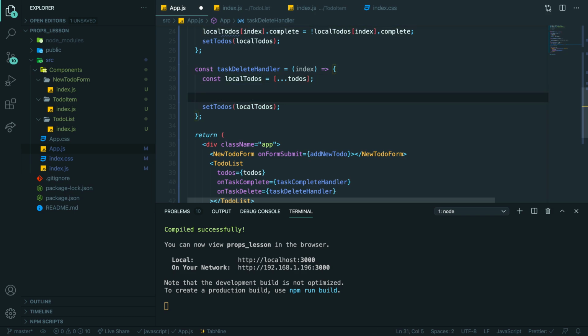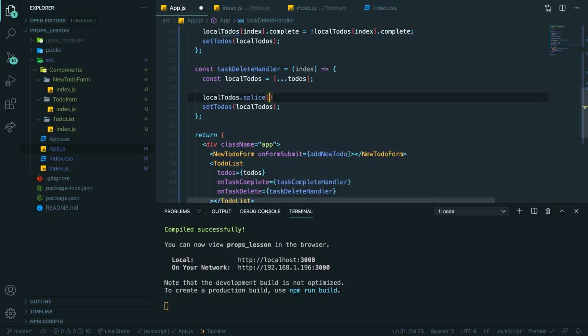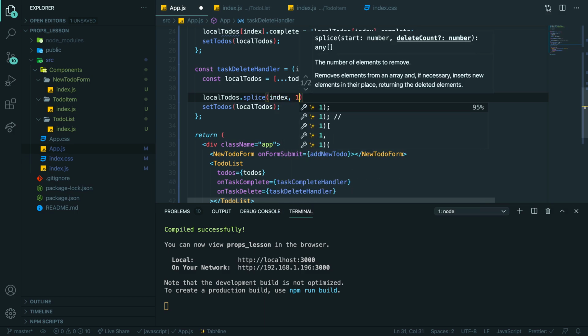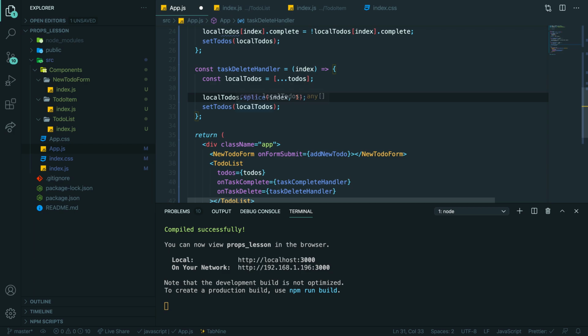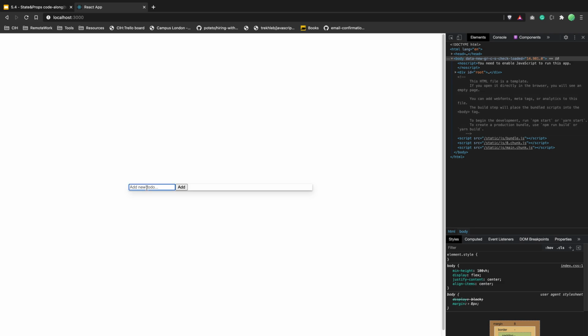Then how can we remove something from the array? Remove method. What? Filter. No. We want to remove by index. Splice. Thank you, Daniel. See, you need to be more vocal, Daniel. Okay, yeah, so what do we want to have? So splice. And we have the starting point, which is our index, and we're saying one thing. And then we are setting them to be, yeah. Okay, so new to-do.